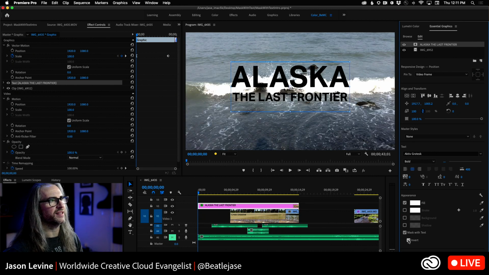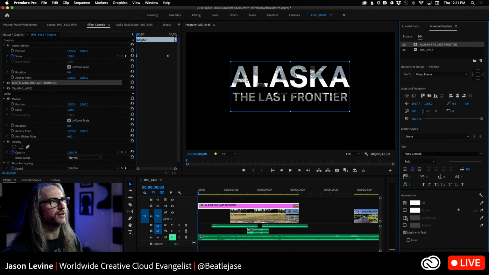And you'll see that you've also got the invert option here too, which of course will cover all the area outside of there minus the area inside the text, which, you know, could also be used for a different effect depending upon what's underneath. So you have lots of other options and control here.